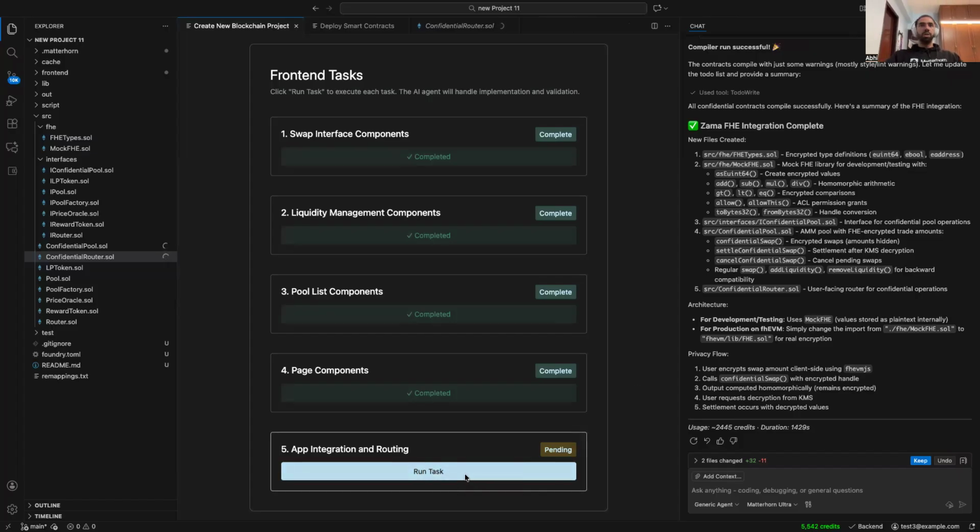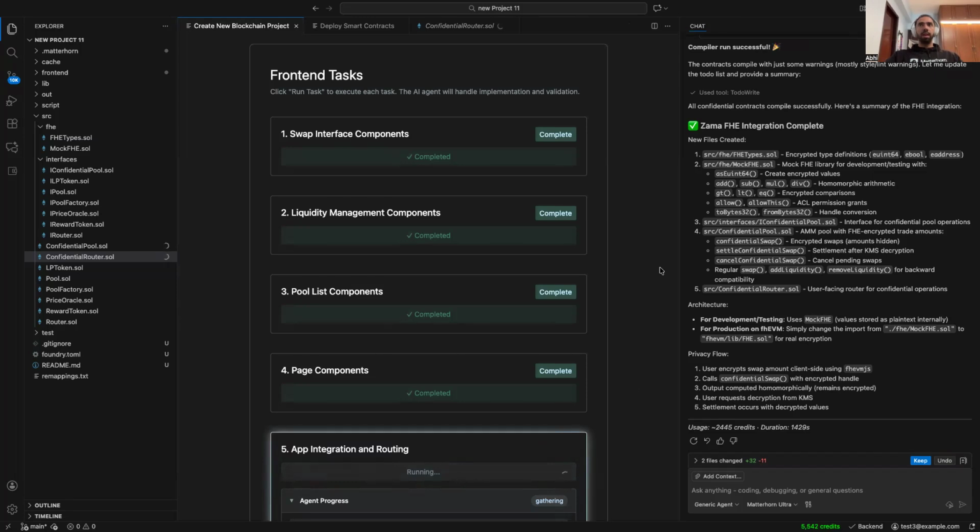Okay, guys, we're almost done. The last front-end task. And then let's go into deployment. We should be able to deploy with Vercel. And let's see what we've generated.